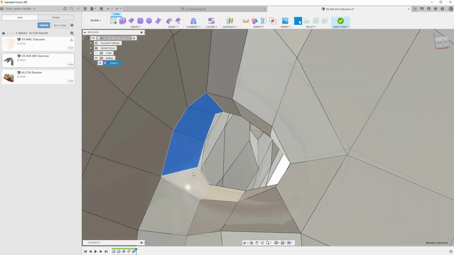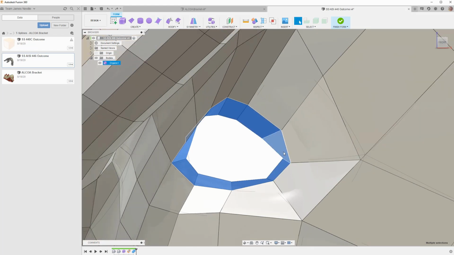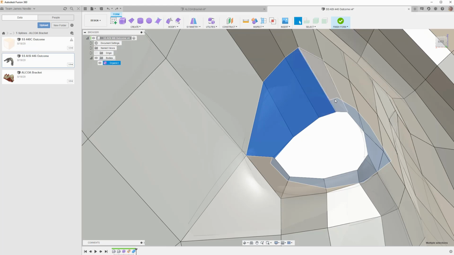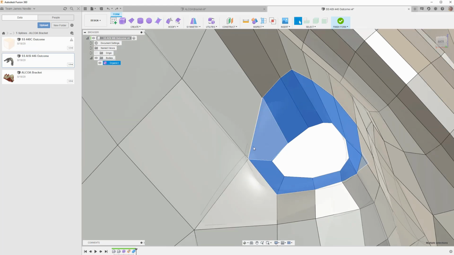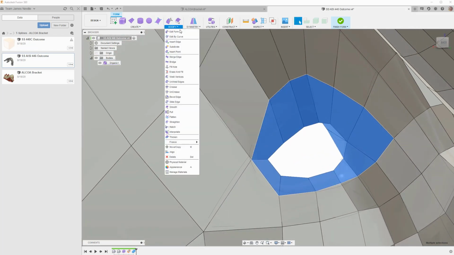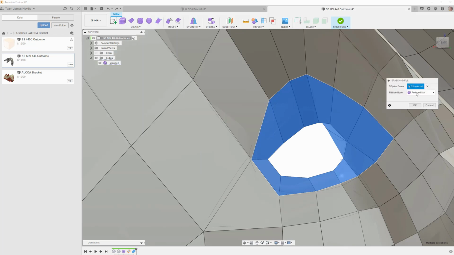You can come in and say, I want to select all the faces of this hole. It probably goes to the other side too. Yeah, let's get the other faces too. So we've got all of the faces associated with this hole selected. Now let's use the erase and fill command. A couple options here. You can use a fill star, reduce star. I think the reduce star gets a slightly better result.